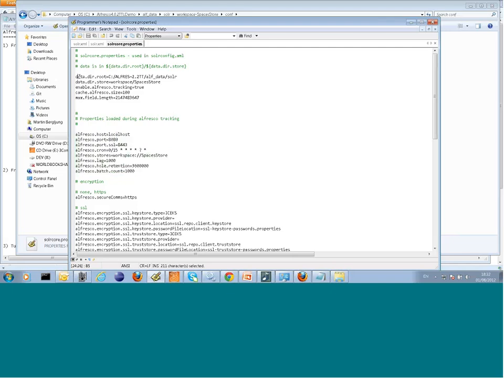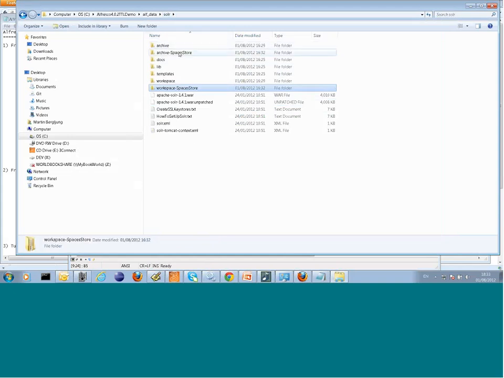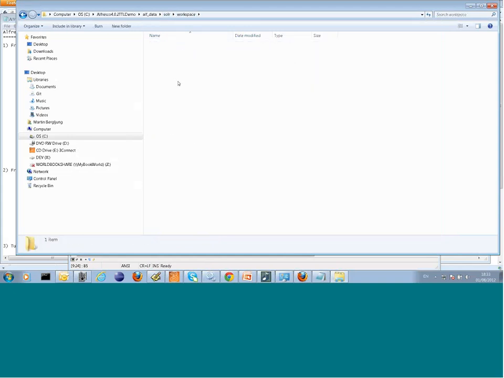It also points out where data for the index should be stored. So here I'm looking at live content, the workspace store. To find out where the index files are, I'll just go to home and then workspace, spaces store. So that would be home, workspace, spaces store, index.